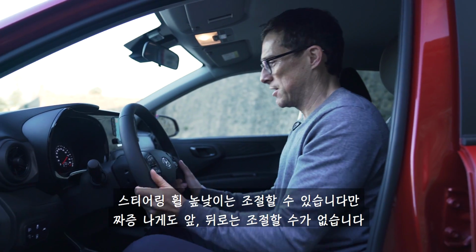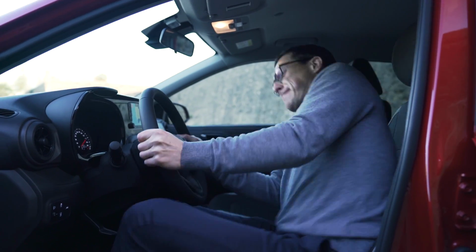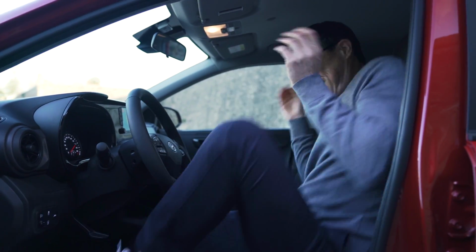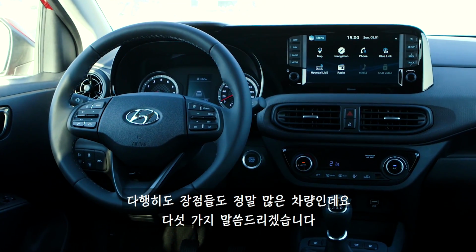Well, there is height adjustment on the steering wheel. Annoyingly, there is no reach adjustment. Definitely not. Thankfully, this car has plenty of cool features to help make up for all this.